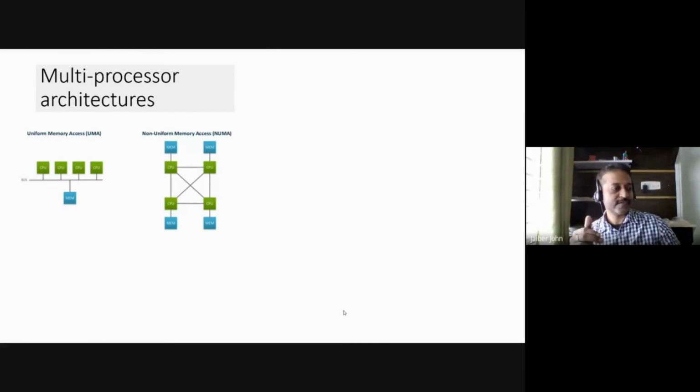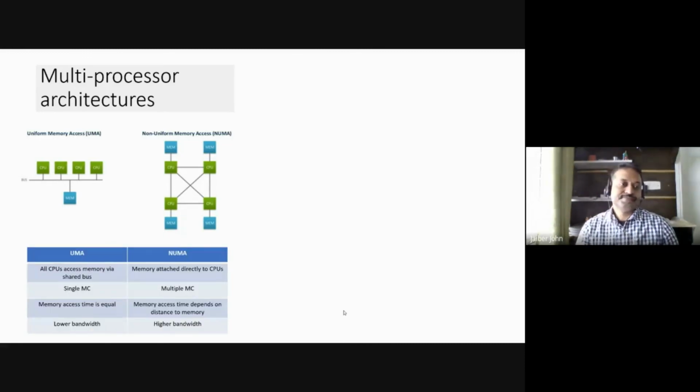Now I have this final slide, which I will end in maybe a couple of minutes. Talking about multiprocessors, I gave an overview of the complexities of multiple cores, right? A single processor with 4 cores. What are the complexities involved? Now, you take multiple processors. That means there are 4 different processors, each with 4 cores, and it complicates things even more, right? So we can think of this in 2 ways: UMA or NUMA.